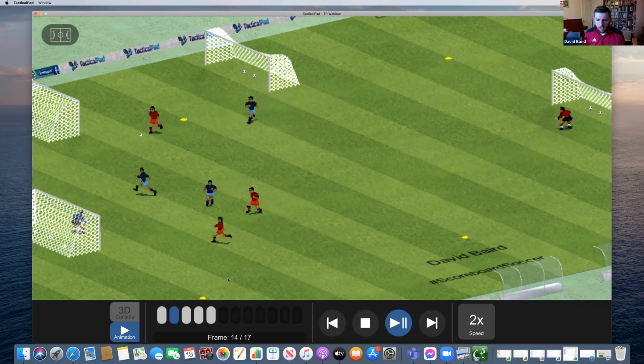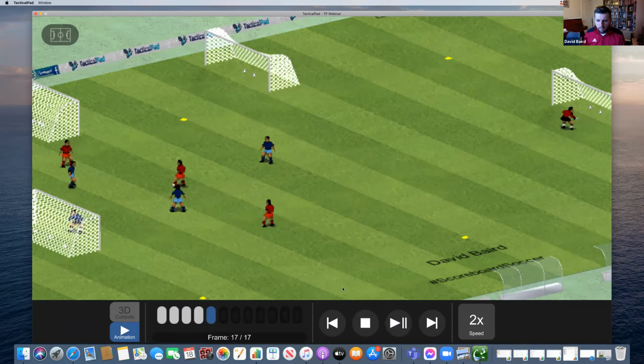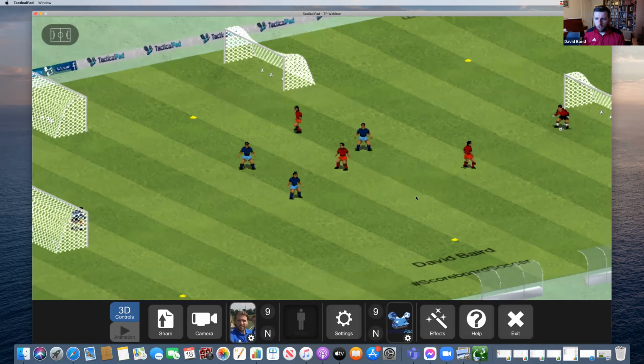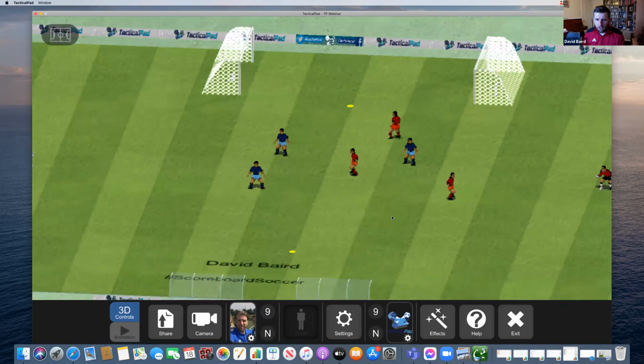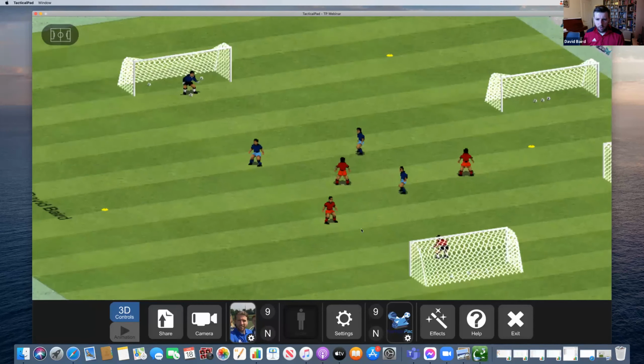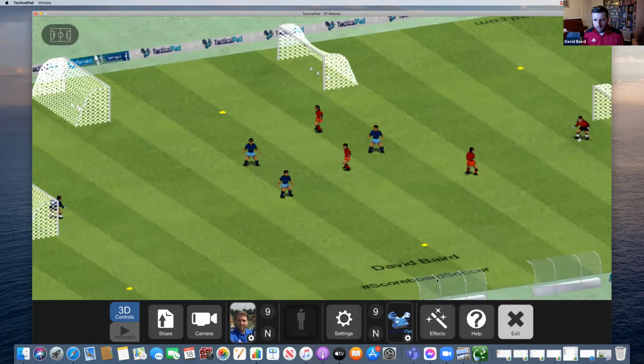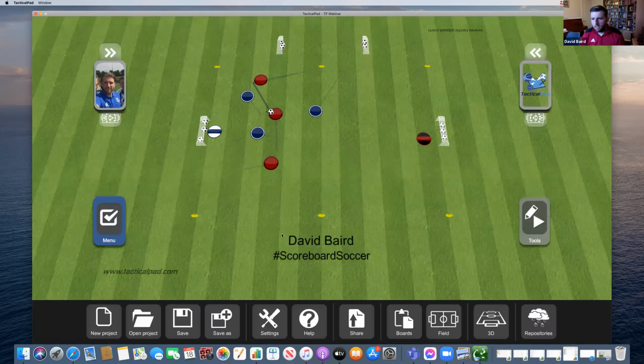And of course, you can save this video as well. So you might hit share, save the video, and that would show you. When you're saving a 3D or an 8-bit video, as the video is exporting, you can move the camera and it will save it as you're moving, which is a really cool thing if you can't quite fit everything into the screen.